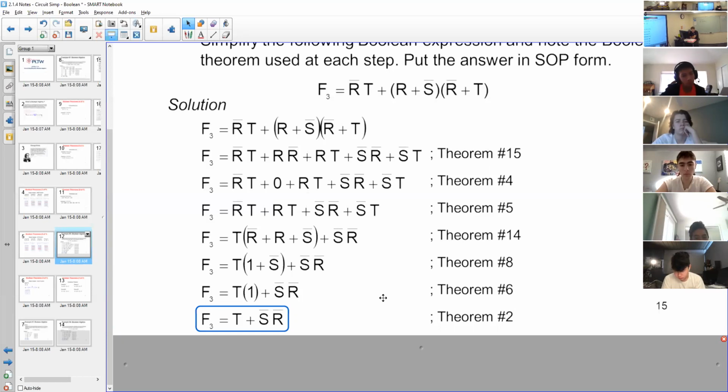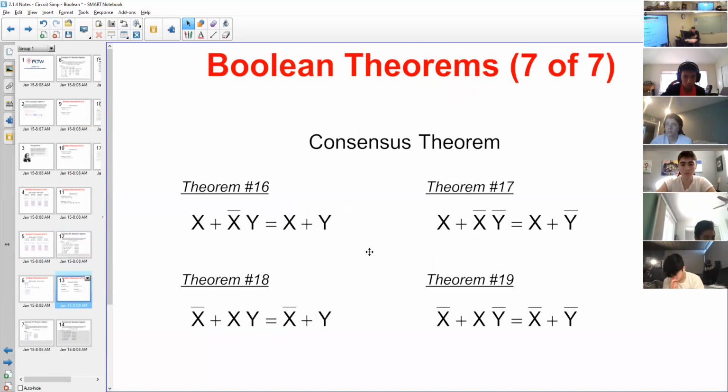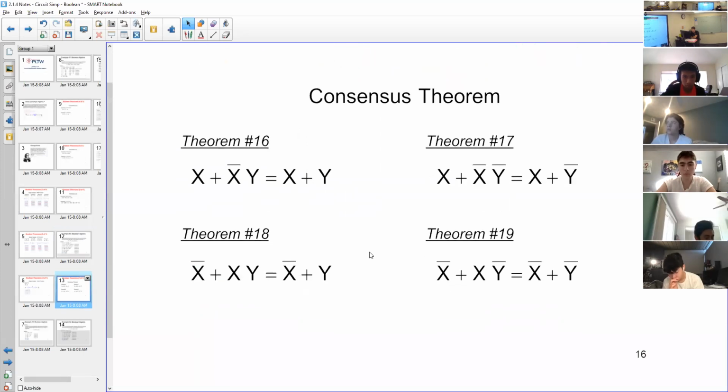All right. We've got one last group of theorems for today, the consensus theorems. And these are probably the least logical. I imagine the distributive property and associative and commutative properties, even though it feels weird maybe applying those here, are just like what you've done 100 times in algebra class. Consensus theorems are not. A lot of the theorems we've looked at so far seem pretty similar to what you would have learned in algebra, but these are not. So these you just basically have to start getting familiar with the patterns.